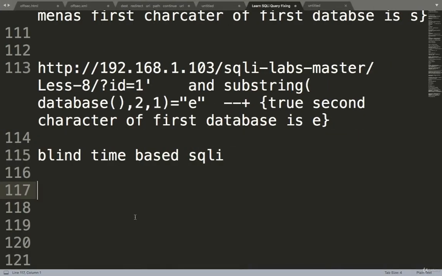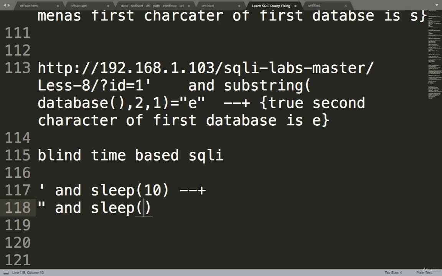For time based, we don't know whether they are using a single quote or a double quote. I will use a single quote and sleep 10, and if the application sleeps for 10 seconds, then they are using single quote and the application is vulnerable to blind time based SQLi. I will try a double quote and sleep 10; if it sleeps for 10 seconds, then they are using a double quote.